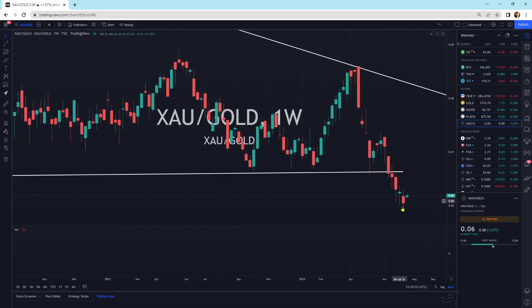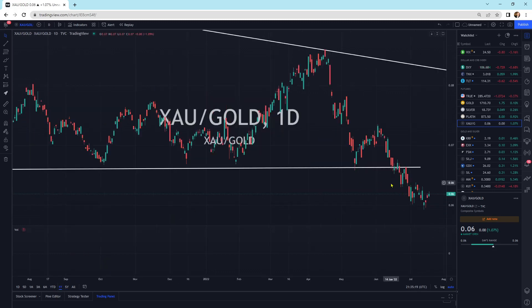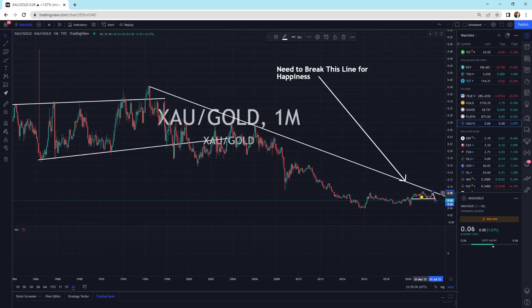The XEU to gold ratio is hanging out, trying to make its way higher. We just haven't broken the downtrend yet, but we are right there trying to break it, and at any second we could break this and start moving higher, which means that the gold and silver mining companies will start to outperform the metals themselves. We are in a long-term bear market for the precious metals miners against gold, and we need to break this downtrend line.